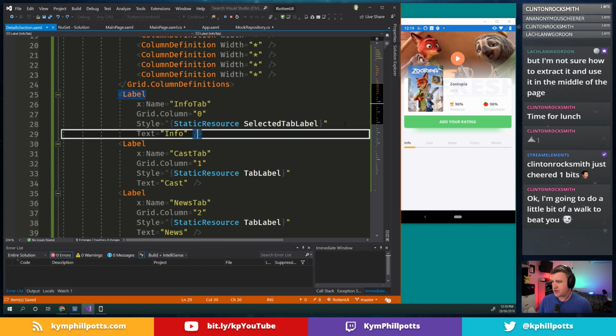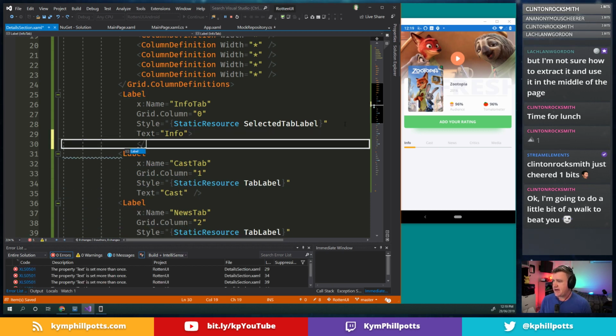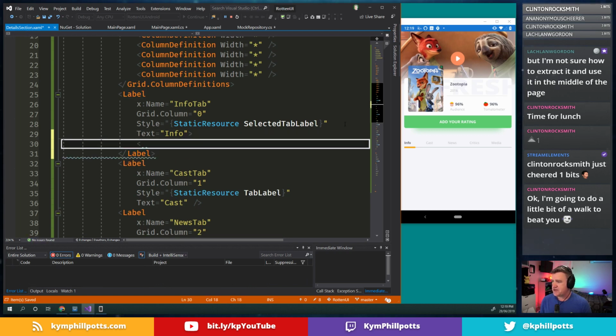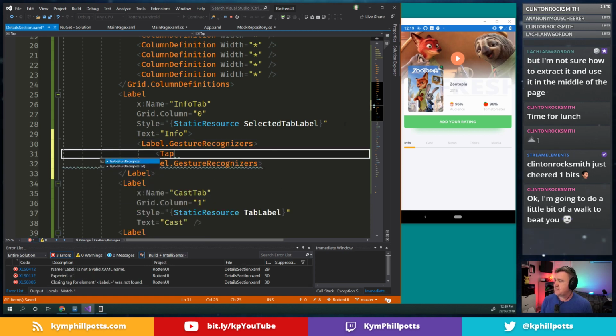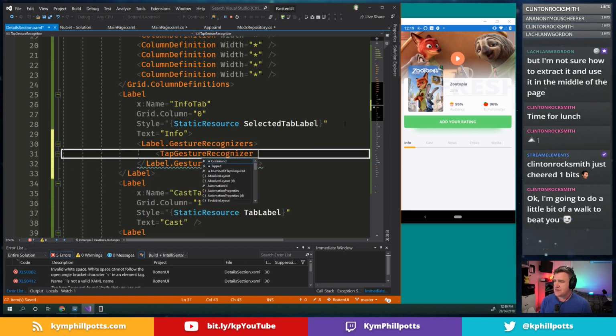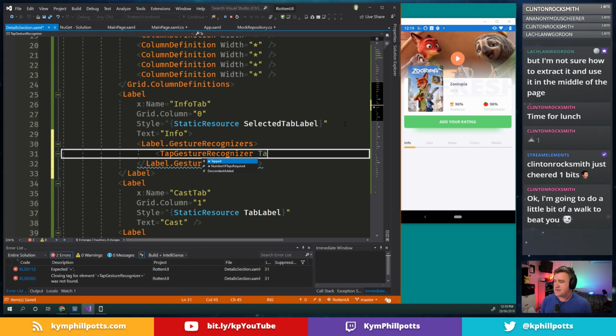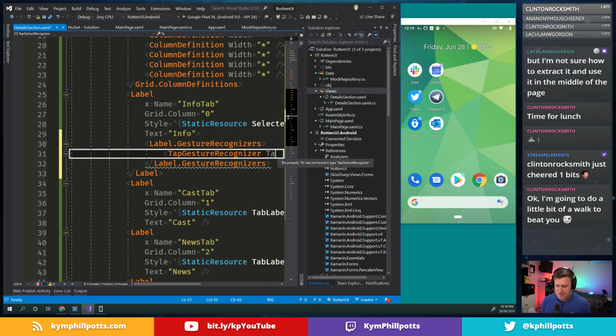Let's just go with the simple approach first. The simple approach is just to say, hey, you know what? Let's go and add a gesture recognizer. Tapped. It's going to require me to stop here.